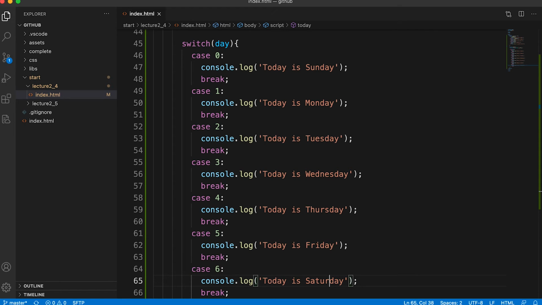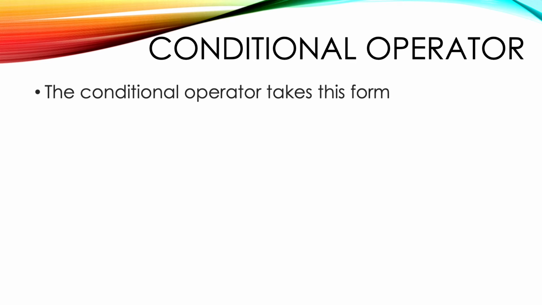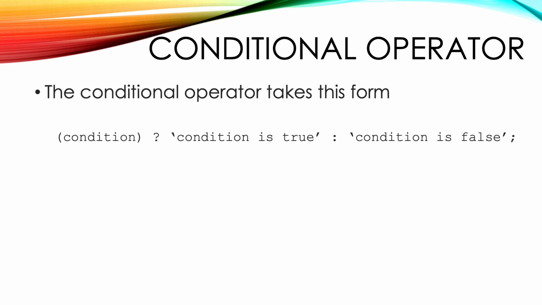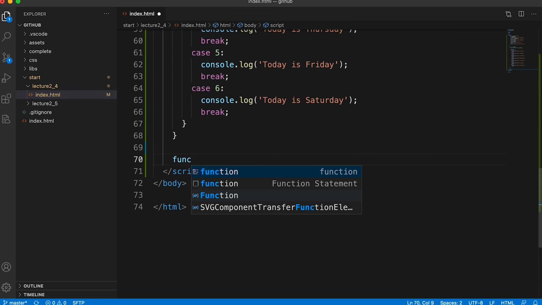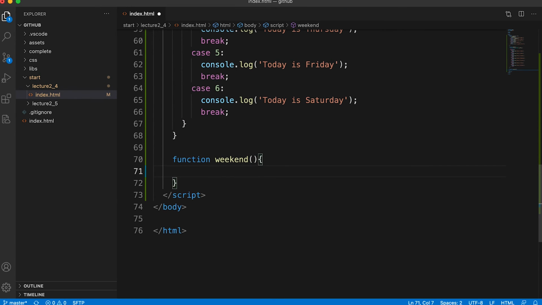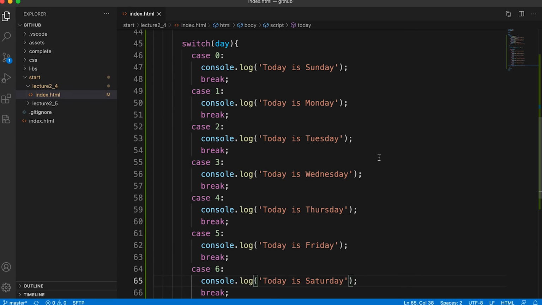There's one other use of conditions that I'd like to point out, and that's the conditional operator. This is a shortcut version of an if-else statement. It's used when we're assigning a value, and it can take one of 2 different results based on a condition. An example will make it clear. Let's create a function that will return a string saying if today is a weekend day or not. We'll get the day index as before using the date object and the method getDay. Looking at the today function, we can see that a weekend day means day is either 0 or 6.